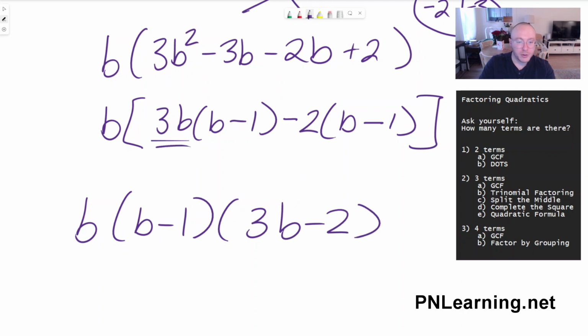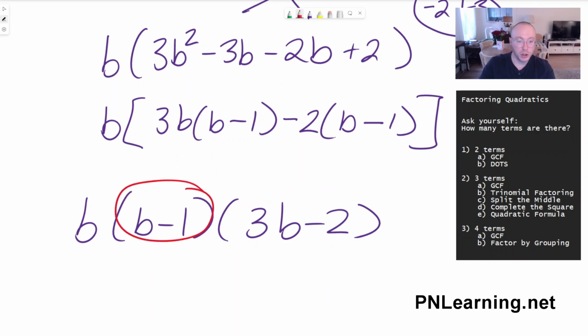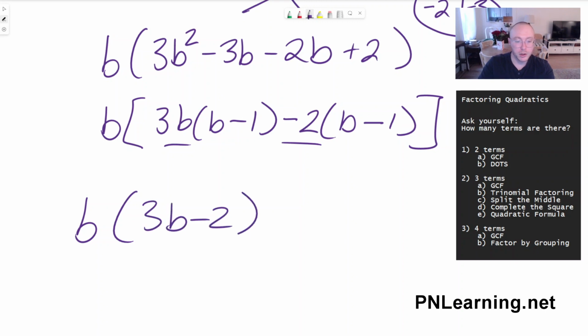And if I put this outside stuff second, you're going to start to notice that, instead of doing the normal double distribute or FOIL method, we can actually just pretend this whole b minus 1 term is distributing twice, right? And that would get you back to this previous step. So factor by grouping is really an undoing of the distributive property, and you're undoing the distribution of a binomial, in this case b minus 1. I have been writing the outside stuff first, 3b minus 2, and the inside stuff here second, but the order doesn't really matter. That's it for this problem.